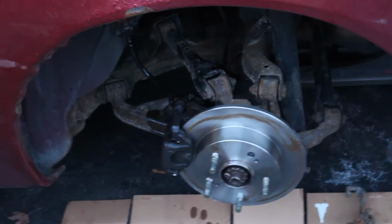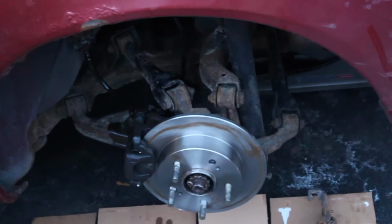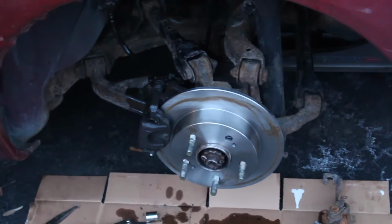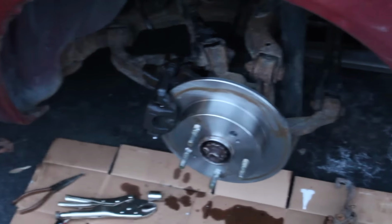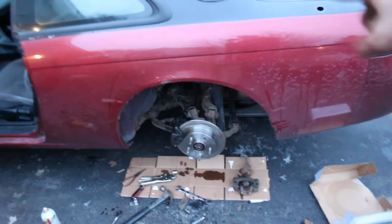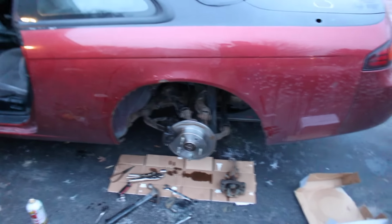Now I'm not really sure what's going on. I popped the bleeder screw and nothing came out. It doesn't even seem like it's building pressure inside that caliper itself. So honestly, it just seems like the caliper is toast as well. So the only issue is I can't rip any handies anymore. That wheel will lock, this wheel won't. So yeah, we'll have to figure something out.